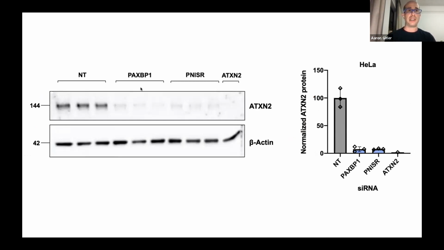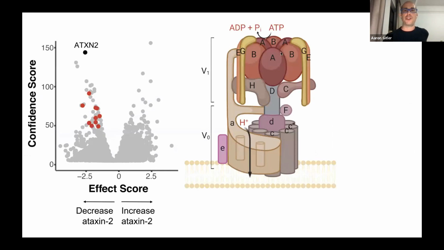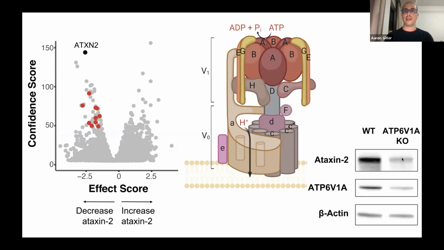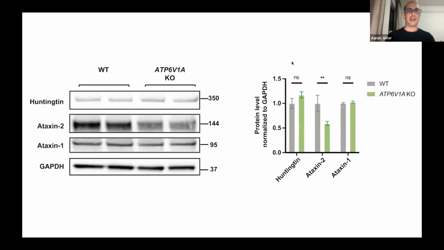She finds knockouts that lead to less cells having as little ataxin-2 as when she knocks out ataxin-2 itself. But then she gets every single subunit of this lysosomal vacuolar ATPase. Whenever you do a screen and you get every subunit of a complex, it tells you that complex is important for whatever biology you're studying. You can see here, knocking out one of the subunits, the cells have less ataxin-2. This is specific. Knocking out this ATPase doesn't affect levels of other polyglutamine disease proteins like Huntingtin or ataxin-1. It seems specific to ataxin-2.